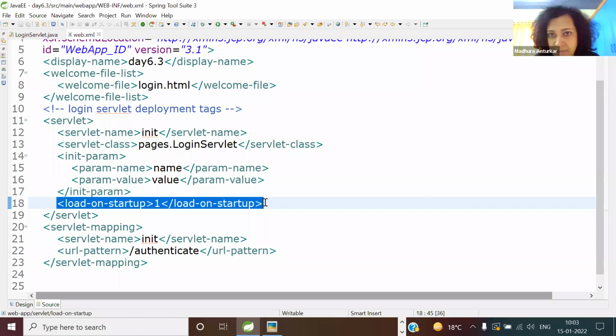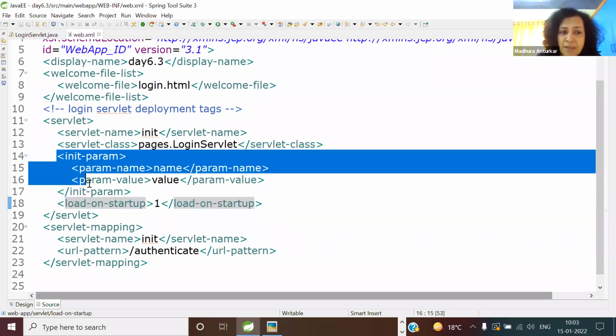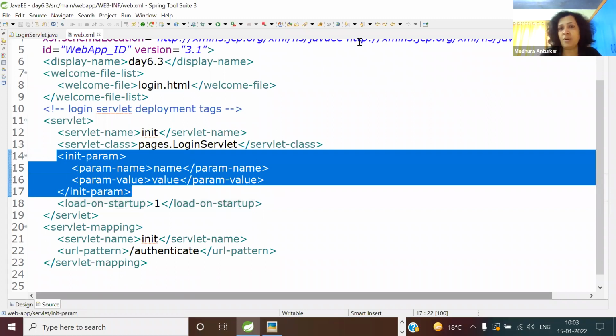I'll share all these tags with you in a minute once we complete it. Now tell me, how many such init-param tags do you want to add for this requirement? Quickly, I want a number. Nobody? 2 is a wrong answer. 3 is the correct answer. Which 3 initialization parameters did we decide? DB URL, username and password. So now edit all of that.